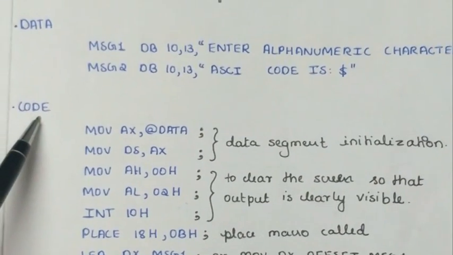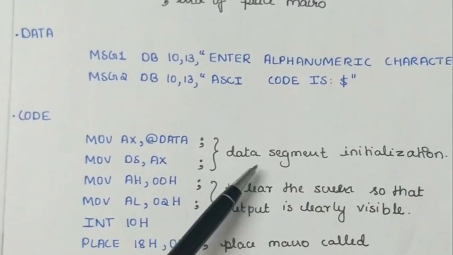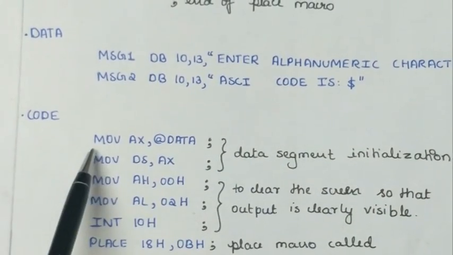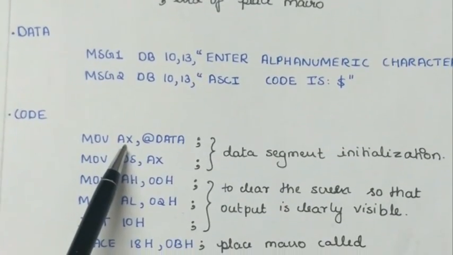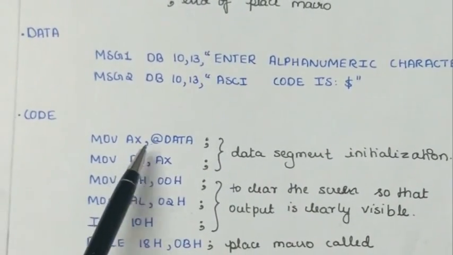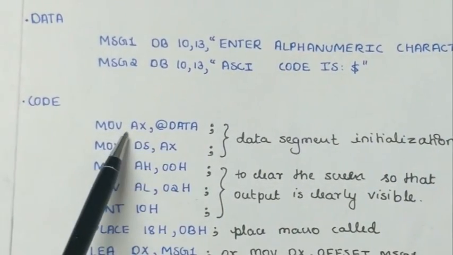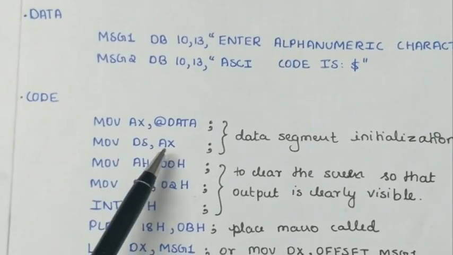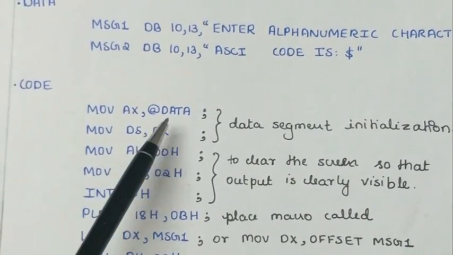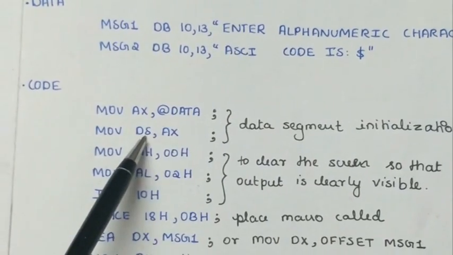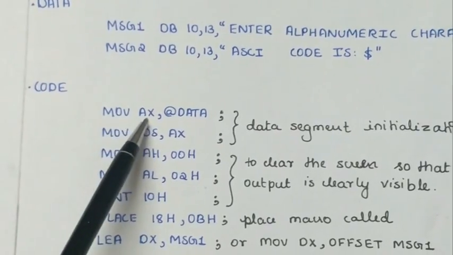Inside the code segment, the first two commands are written for data segment initialization. In the first command, we move at the rate data to the ax register. By writing this command, we move the address of all the data into the ax. In the next command, we move from ax to ds. This is done because we cannot have a direct transfer between the memory. So, we transfer it through a register ax.